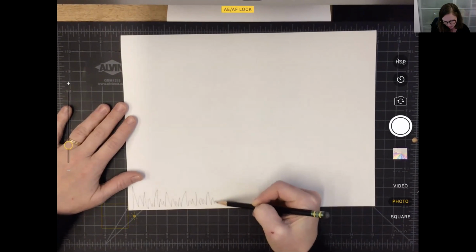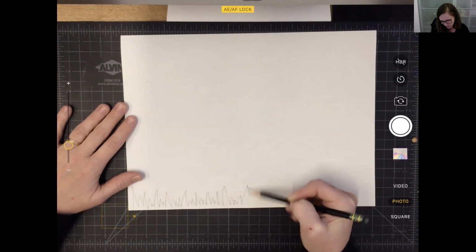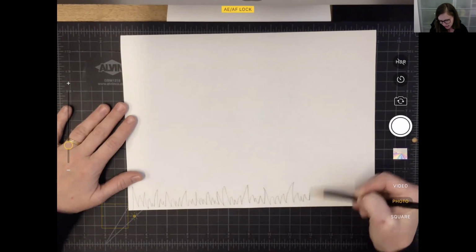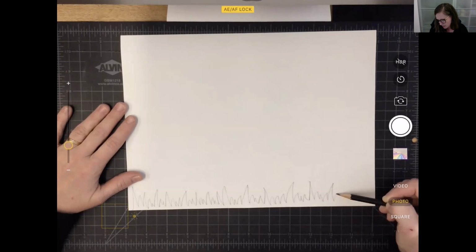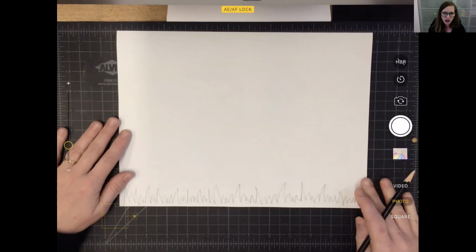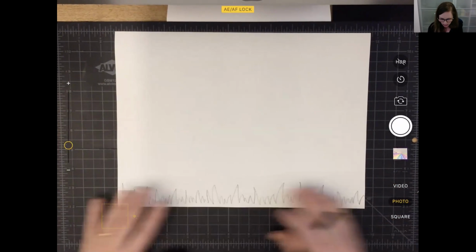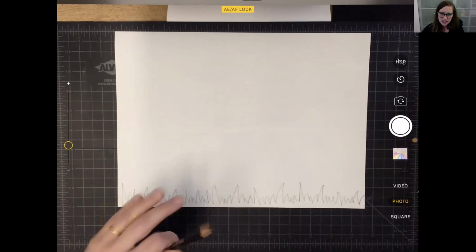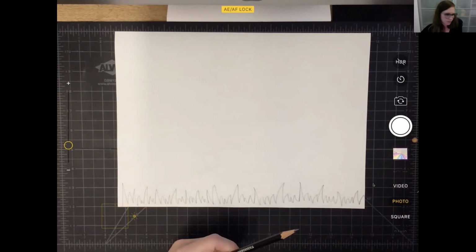This is grass that hasn't been cut in a while. And I'm just doing kind of like a zigzag line to make grass. And this is a sketch, so I'm just going kind of fast. I'm not even trying to go really, really slow. So there's my grass, just down at the bottom. It's kind of big for grass, right? But remember, things in the foreground are larger.